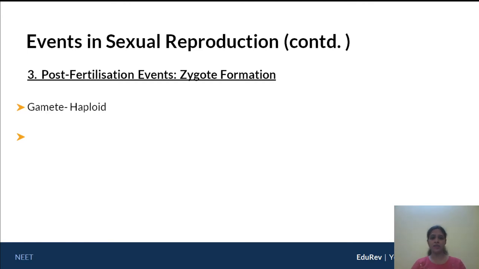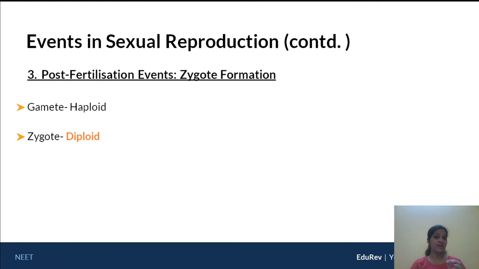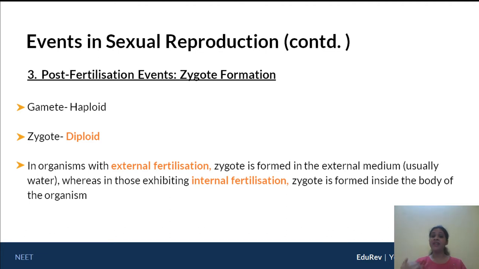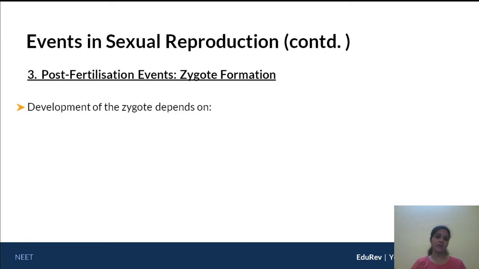The first is zygote formation. We are aware that gametes have to be haploid. However, when these haploid gametes fuse together, you will get a zygote that is diploid. Remember, zygote formation can either be external or internal — we have already gone through that in the previous video. But if the zygote is diploid and the adult that it must form is haploid, then a whole lot of other processes are probably required.